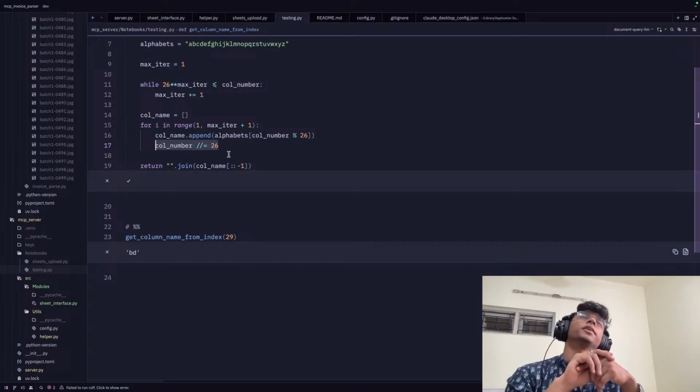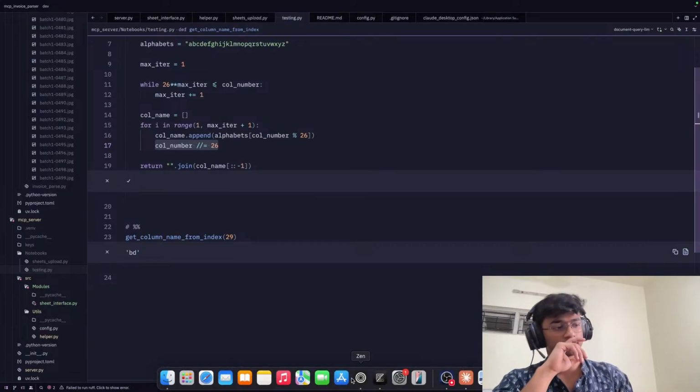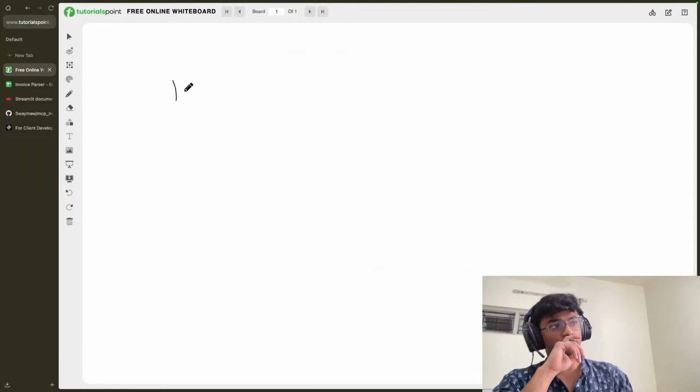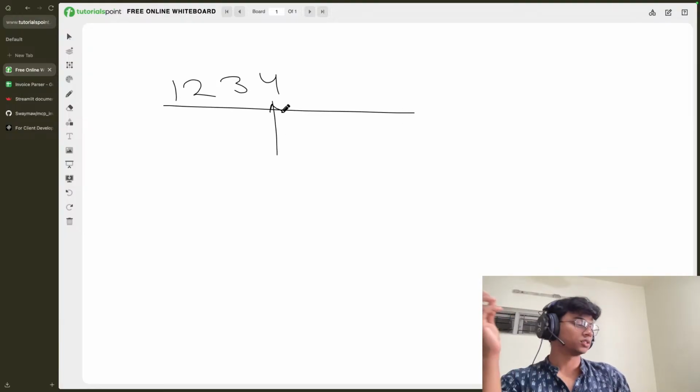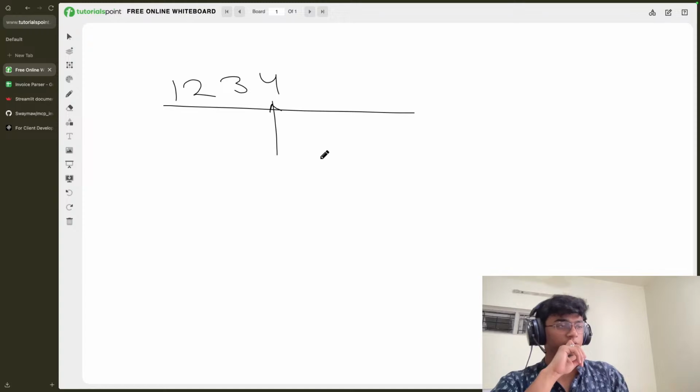You are left with something that is smaller than your value. So let's just take an example. Let's just say 1, 2, 3, 4. So you start with 10. Let's just do dry running for quickly solving this. So you take the modulo with 10. You're left with 4 as your remainder. You fill it in. Okay. 4 is your first value inside of all of this.